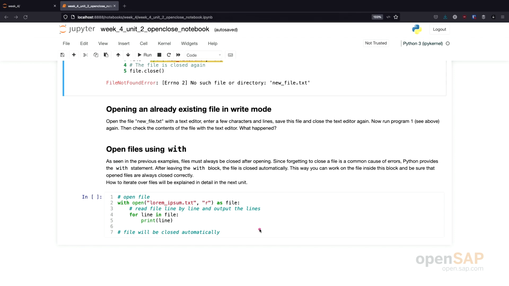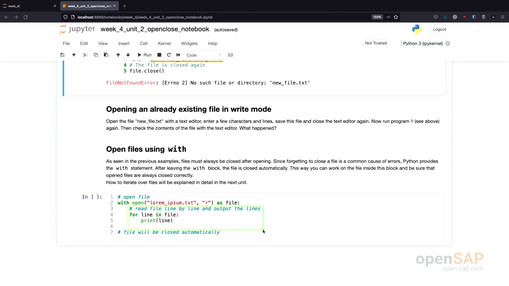In this little example program, we go through the file line by line and print it. As soon as the execution leaves the block that is opened by the with statement, the file is closed. So Python takes care of closing. Note that I don't need to call this close method explicitly. And that's the approach you should always be using when working with files in Python. So instead of opening and closing it manually, you would use the with statement, with open as a variable, and then you do whatever you want to do with the file.